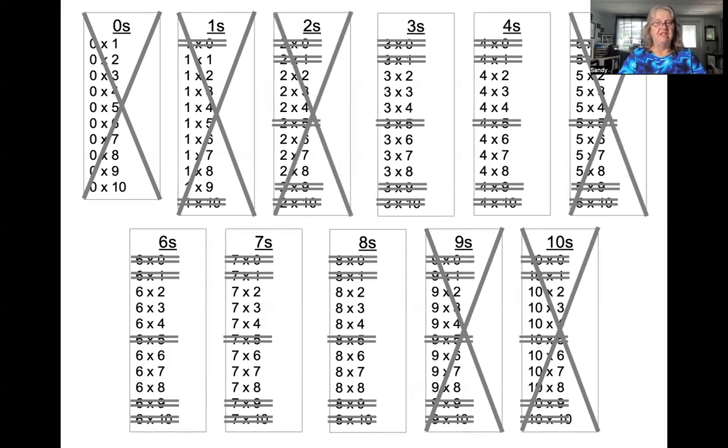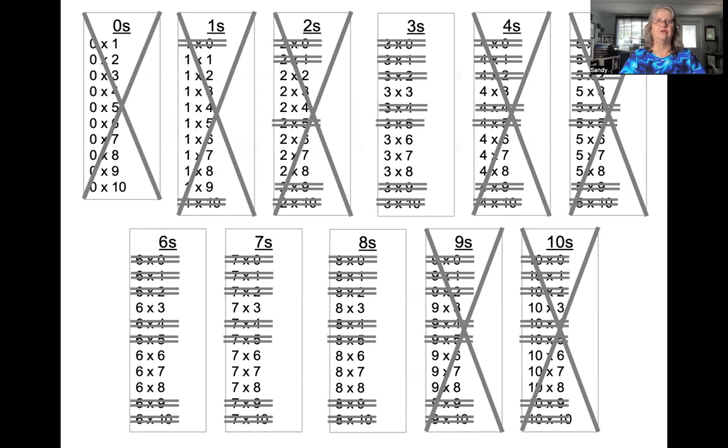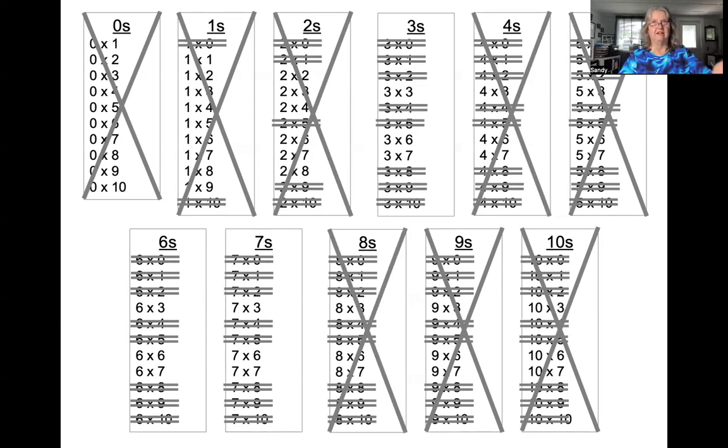Now, we did doubling, and that takes care with the turnaround facts of those. Double doubles, right? Using repeated doublings to do the 4s and doing repeated doubling again to get the 8s. Or we can do the build down for the 8s also. We looked at different strategies for that. And then we have our square numbers, the 3 by 3s, the 4 by 4s, the 7 by 7s.